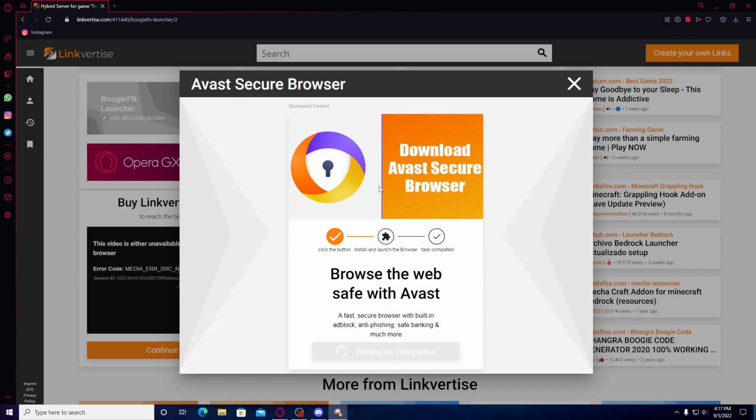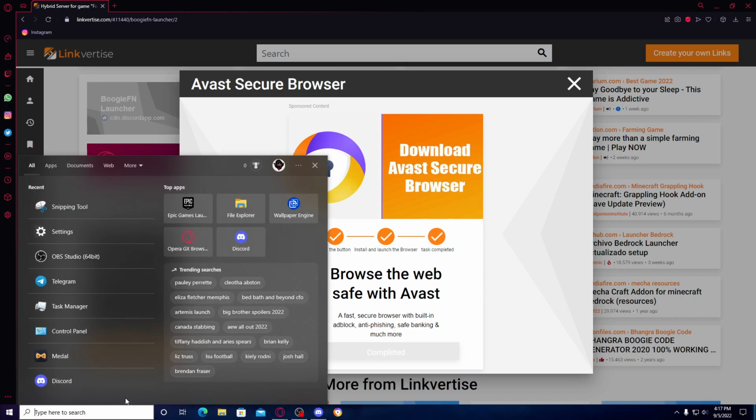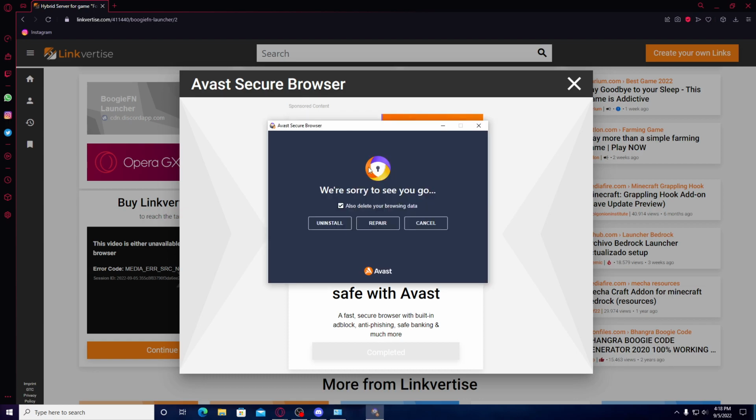So just wait for it to install, and then you can actually launch this. Once you've launched it, you can type whatever. Just make sure you're engaging with the platform for like 10 seconds, and then it's going to recognize that you actually installed it. And now you can actually uninstall this. So I'm just going to type in Avast and uninstall this, because I don't really need it on my device, and it's just taking up space that is not needed. So if you do the Linkvertise process, you can do that.